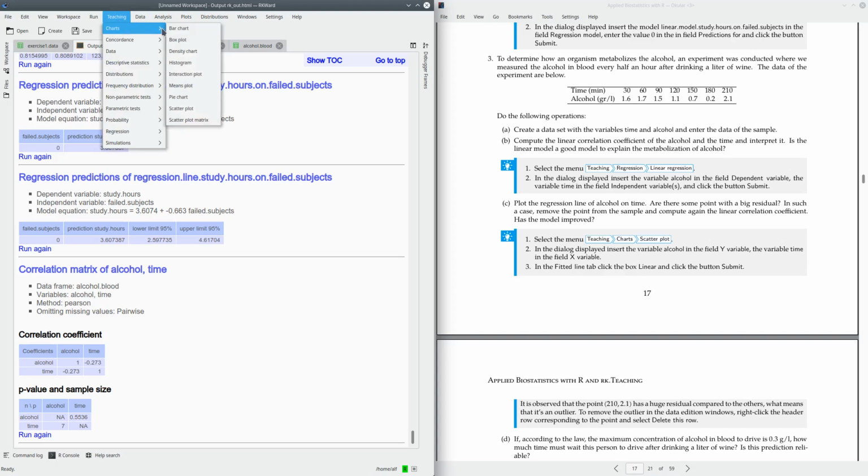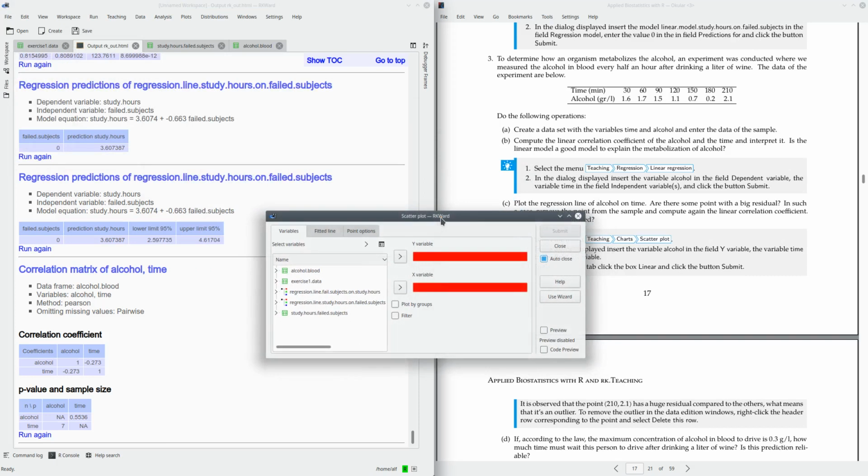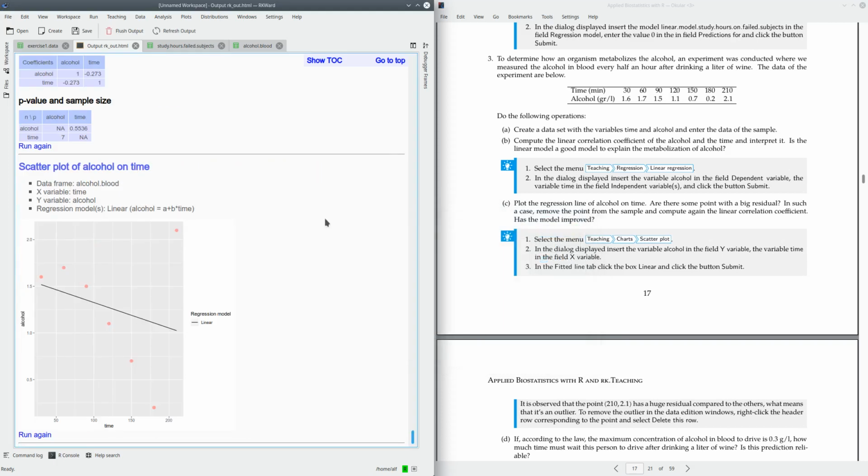Go to teaching charts, scatter plot, and here select, in this case the dependent variable is going to be the alcohol concentration and the independent variable time. And go to the fitted line tab, and here select linear, because I want to fit a line. Then submit, and here we have the line and the scatter plot.